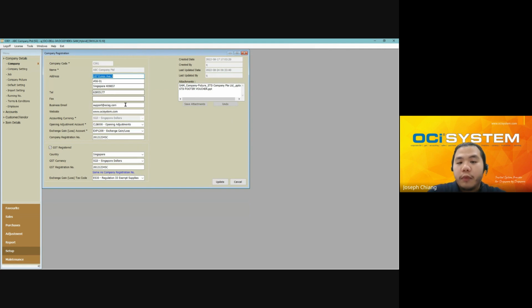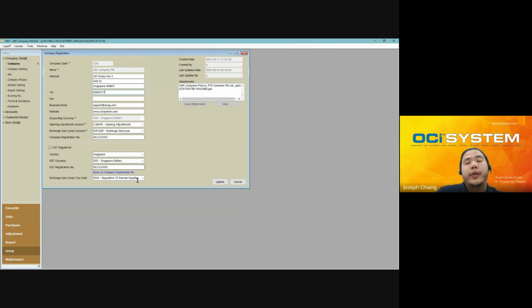Okay. So these things are pre-set up for you already before we hand over to you the database. But what you need to do upon receiving is just to do a double check, make sure the details are correct. Let us know if there's any changes that you need to do. There are certain things that you can just change by yourself, like let's say the address, because this one is not too crucial. But something like your company name, you won't be able to change on your own. This is to prevent any accidental mishaps, to change these kind of things because these things can be audited. Your accounting currency is also a very important one. If it is not accurate, you need to let us know, then we can change it for you.